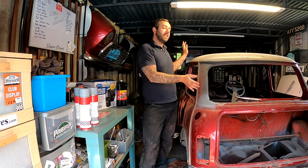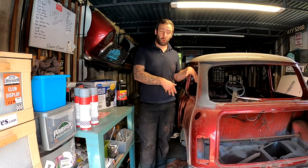So we're back on with the 89 and we're finally going to get this corner buttoned up, so we're going to get the two inner panels in.